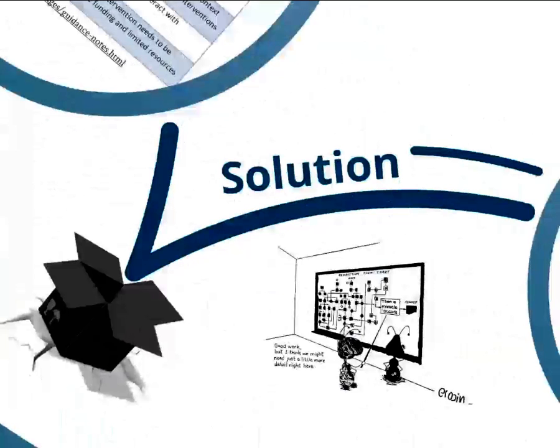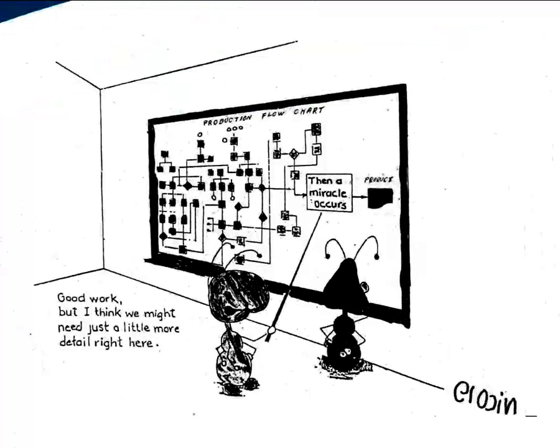So the solution to strengthening the MRC framework is a thing called theory of change. This little cartoon describes why theory of change is a really valuable addition to the MRC framework. So the idea is that you have all these complex pathways of what you want to do, and then you don't really understand why your outcome happens. Basically, you have a black box in which some form of miracle occurs. And the idea of theory of change is to unpack that black box, to understand the causal pathways through which an intervention has an effect.